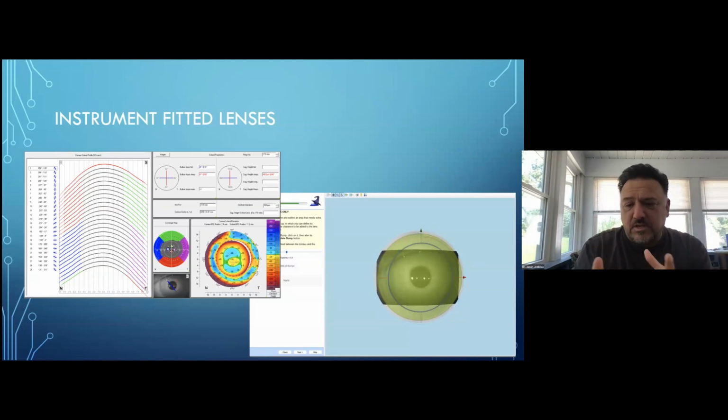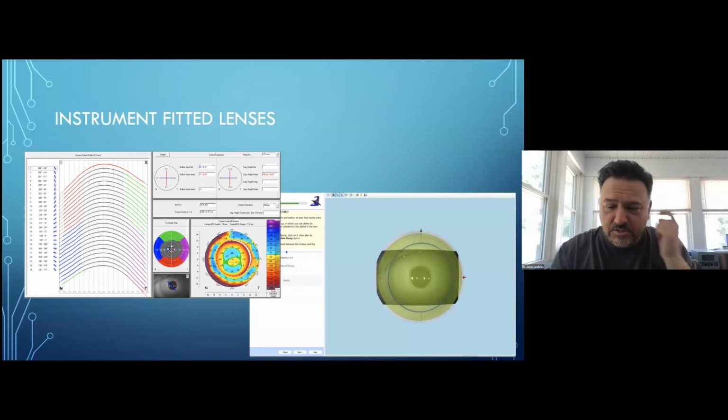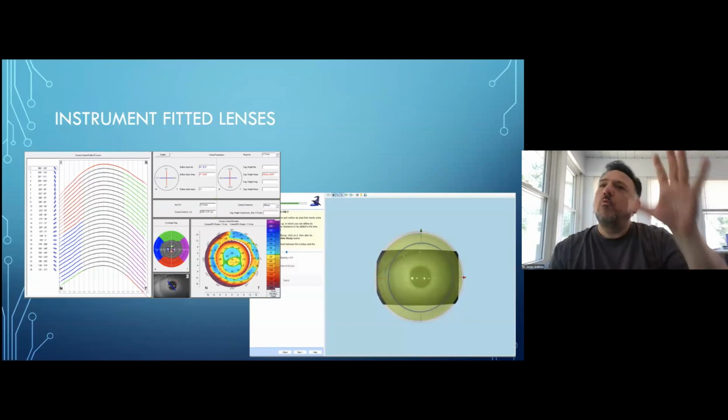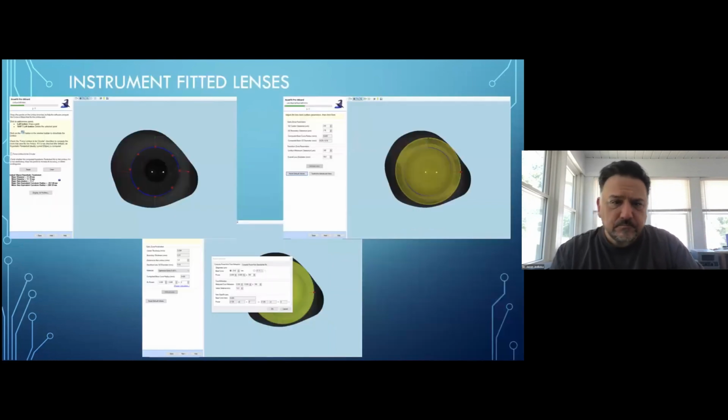And so again, this is another software program. We upload our map, and it walks us through a 7-step process or so to create that lens. Again, giving you as a fitter the ability to have some adjustment factors. If I want a diameter of a certain size, or I know something about this patient that I think is helpful to guide it in a certain way, and the software gives you something that disagrees with your thinking, you have the ability to modify that.